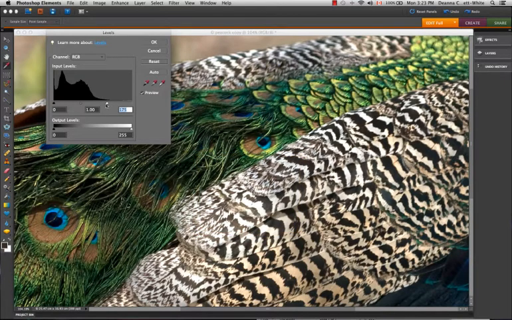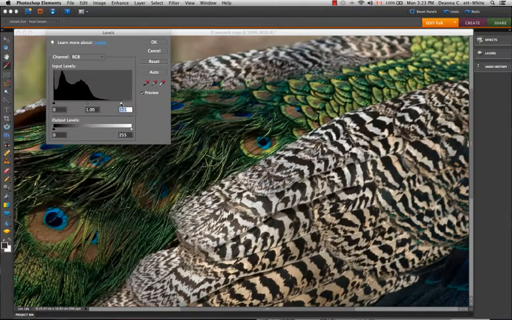It's extremely important not to move too far along, because that detail is going to be lost, and although your photo is nice and bright, you won't have any detail in your brights or your whites. So let's dial it back to the beginning of the mountain, and we're going to leave it right there.